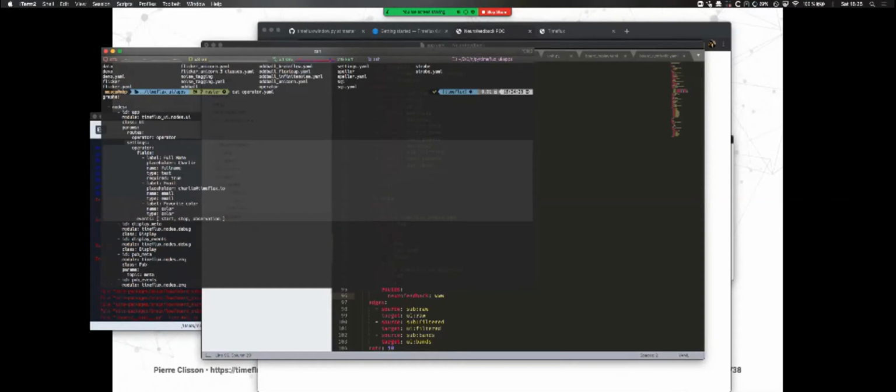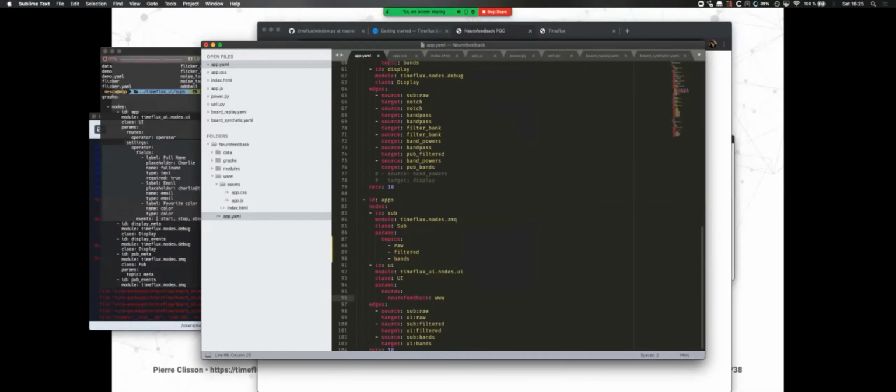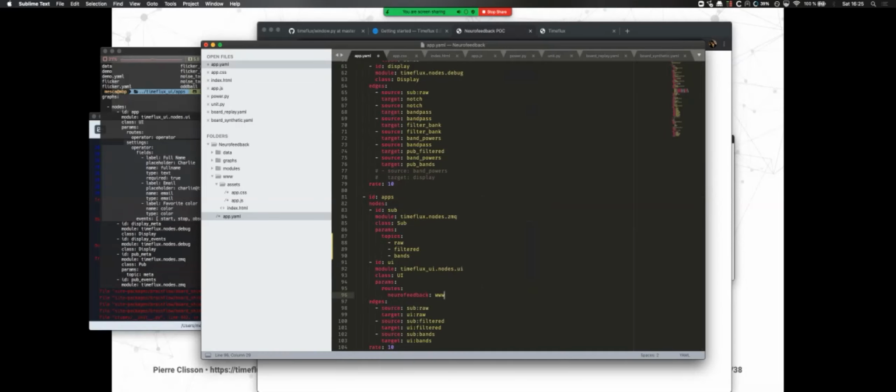And here I have an object called field, and I have a list called events. So what if I wanted to pass a parameter to my neurofeedback application? Sorry, I would do it like this.